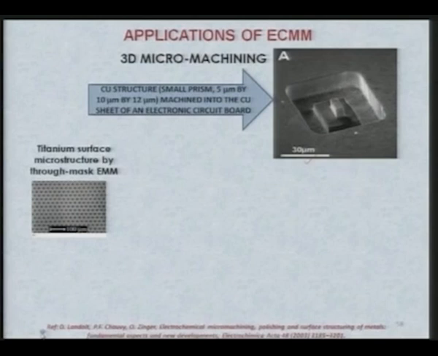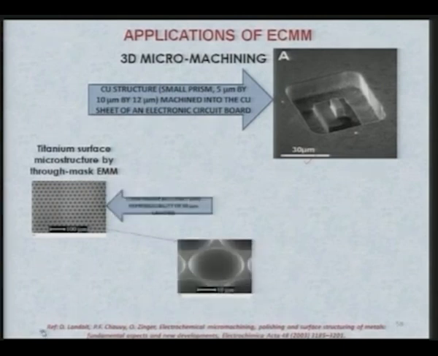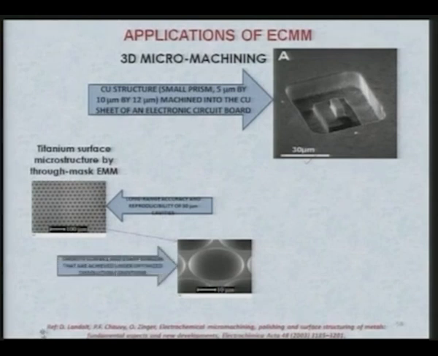Now, here is the titanium surface microstructure made by through mask electro micro machining, and the scale is given over there. If we see the enlarged view of one of the cavities, you can see the nicely made cavity over there, hemispherical kind of cavities shown here, although they are not exactly hemispherical, but very smooth cavities are produced with the help of this particular process. A smooth surface and sharp borders are achieved under optimized dissolution conditions, which can be clearly seen over here.